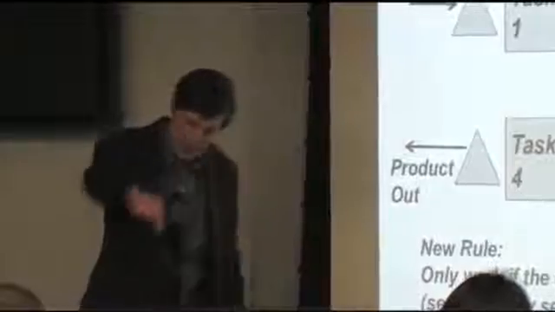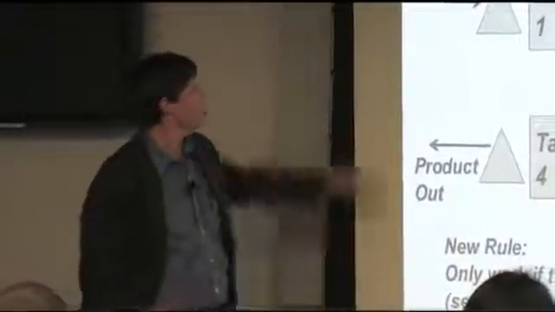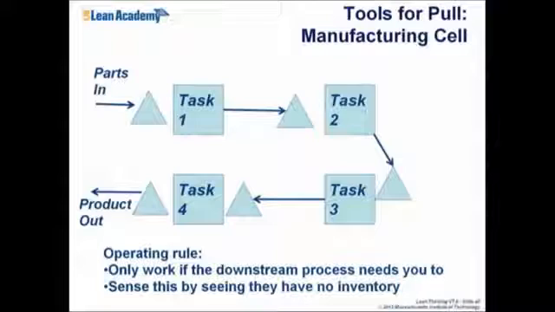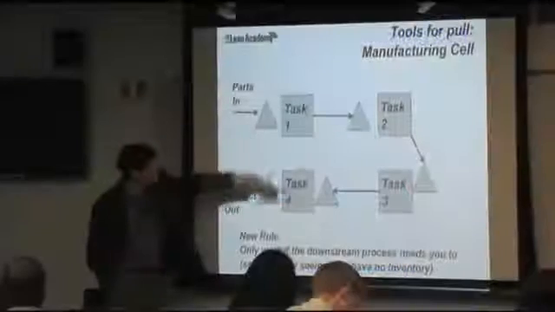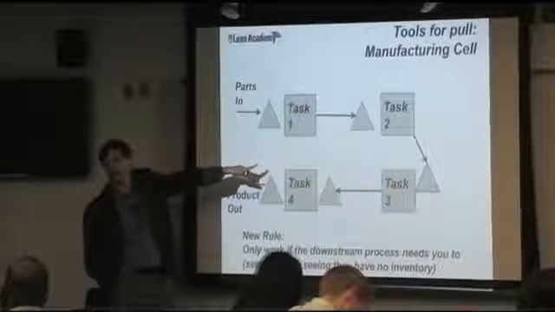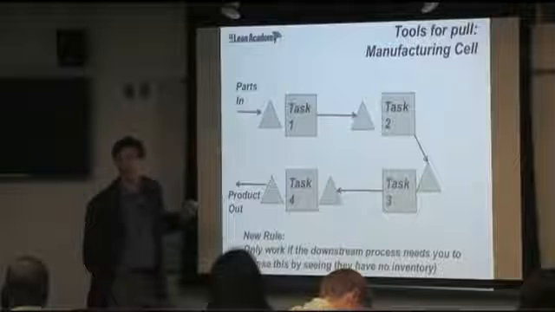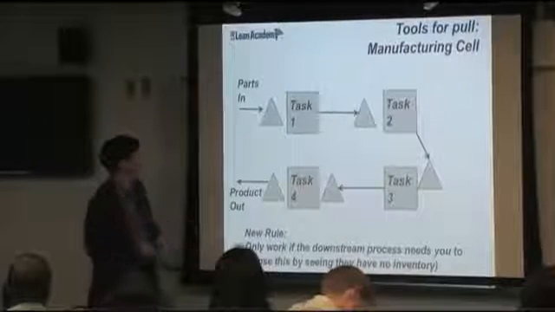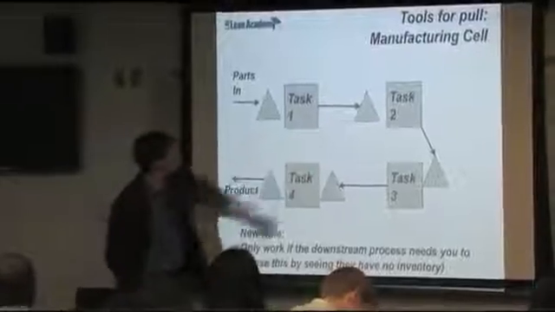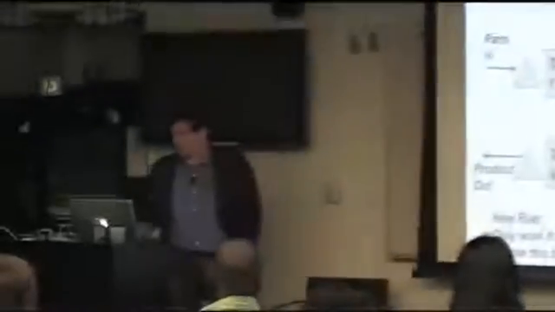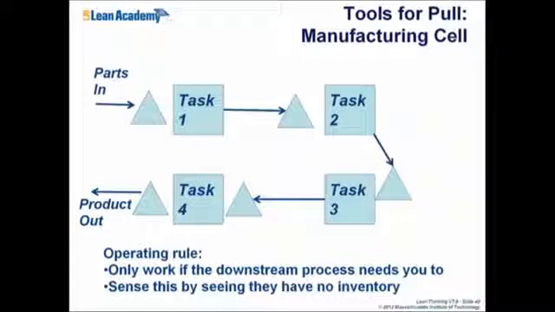The classic cell is actually U-shaped. People actually arrange the stuff in a U on the factory floor, because then the in and out are basically in the same place. Makes moving stuff around easier. There's even interesting rules about whether they should go clockwise or counterclockwise, depending on whether you're right-handed or left-handed. If you want to get into the ergonomics, you can get very clever. But the basic idea is, okay, if we have some tasks that can be balanced, that can be made to take about the same time, and that aren't dependent on a big batch machine like those cutters, then we can line them up, balance them so they take about the same time, and then put in a very interesting rule.